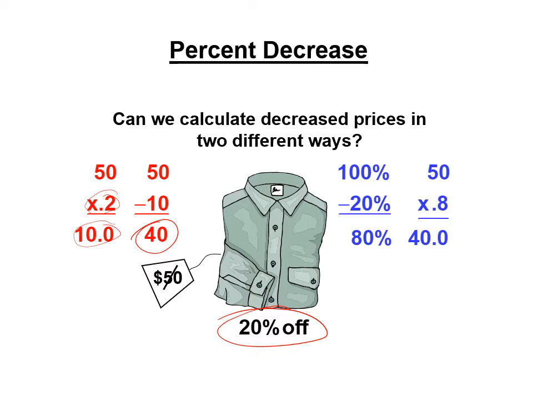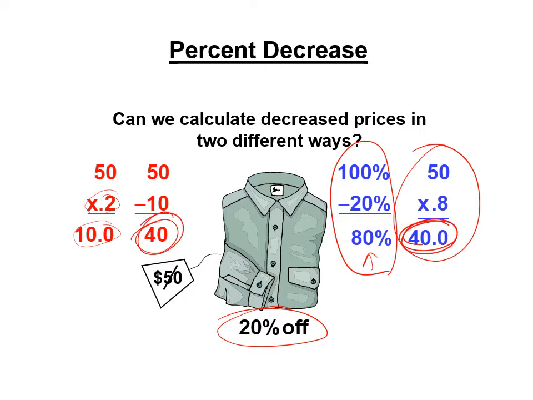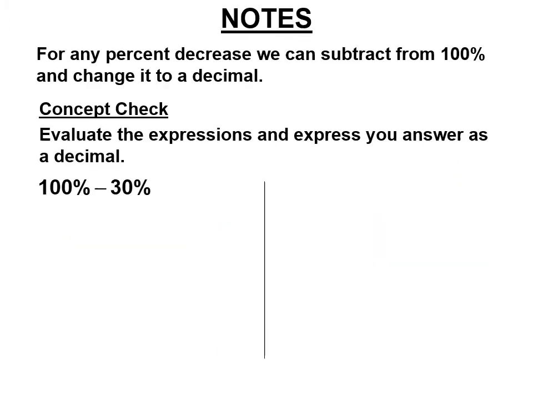Or if you can do this in your head, which was the last lesson, then this one in blue becomes the faster method. Now, if you can't do the blue one in your head, if you can't do 100 minus 20 in your head and get 80, then the red is faster. But if you can do the blue part in your head and realize, oh, it's 20% off, it must cost 80% of the original value, then all you have to do is 50 times 0.8, and you get the same answer, $40 in both cases. I'm going to go over that more slowly, but there are two ways to do percent decrease.